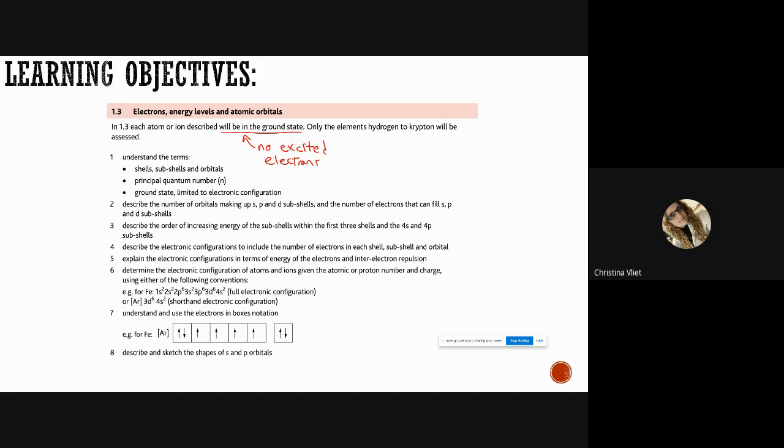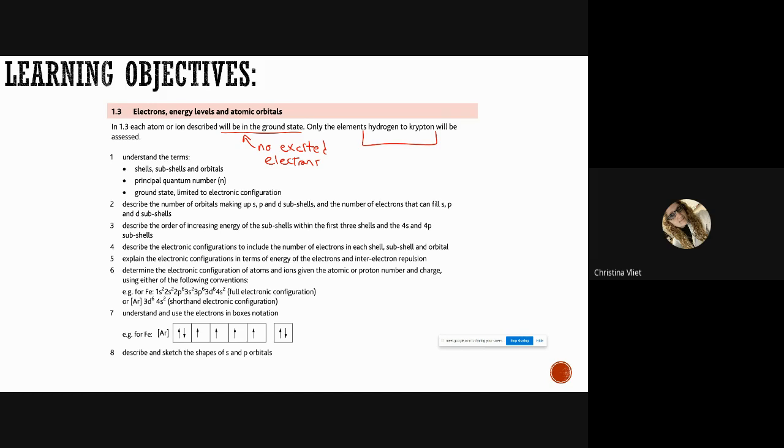The other thing it says here is they're only testing hydrogen through krypton. So on the Cambridge exam, you will only see electron configurations for the elements hydrogen to krypton, meaning they're not testing this topic past element 36. That's actually really nice for you because even in previous chemistry, I definitely tested past element 36. So that actually makes it kind of simple for the most part. They're only going to test elements 1 through 36. That's all they're assessing. This is why it's important to read the syllabus, because when you read the syllabus, you know what's being required of you and you don't overstudy.